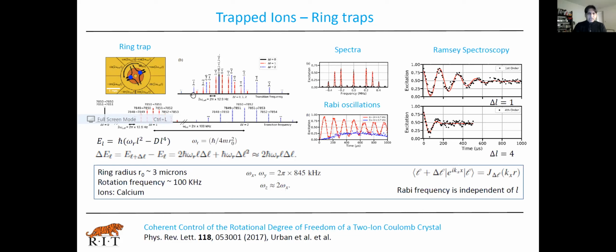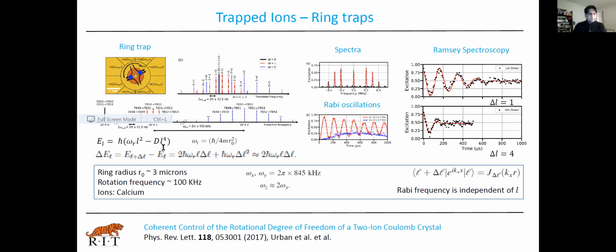Now that allows them to separate out the various delta L clumps. In the lower picture, you see the 0 to 0, 1 to 1, 2 to 2 over here. And then completely separate is the delta L equal to 1. That means going from 7850 to 7851 and so on and so forth. And then the delta L equal to 2, the blue lines, are now shifted over to the right. So how does that work? If you work out the energies of this rotor, it's basically quadratic in the angular momentum quantum number, because this piece is very small.